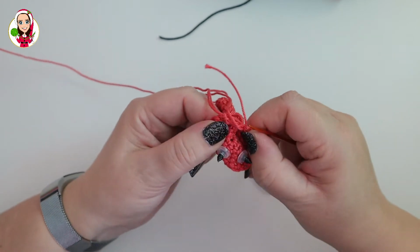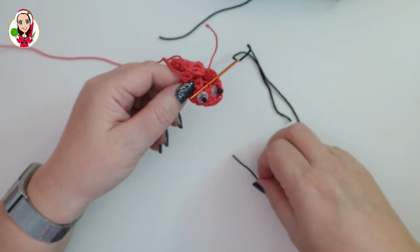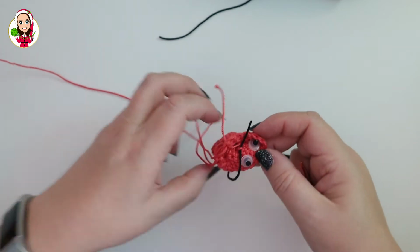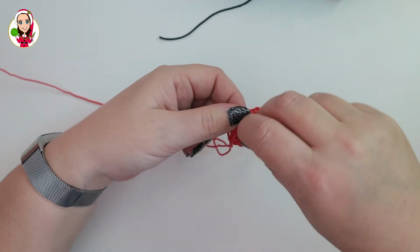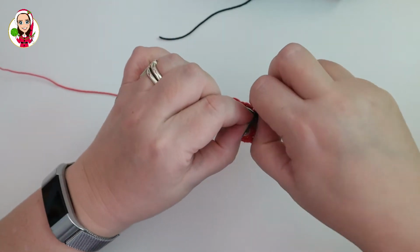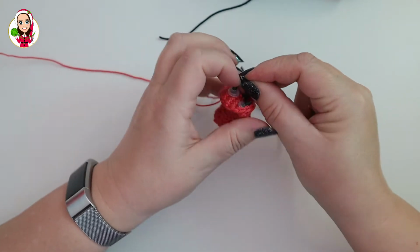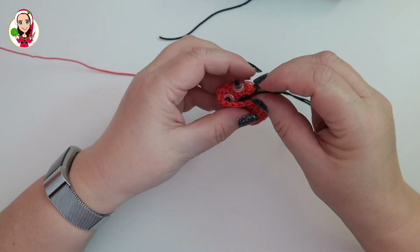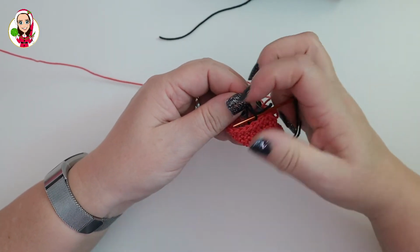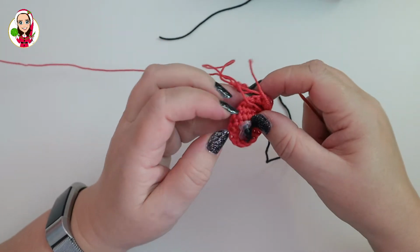So I'm going to find somewhere on the inside just to fasten my yarn to. So I'm going to just pull the yarn through, leave a little bit of a tail so I can make a knot. And you may want to make a couple of knots here if you want more security, just to make sure this smile doesn't fall off, because that's not really in the Christmas spirit. Okay, that's the second one. So that's nice and secure.